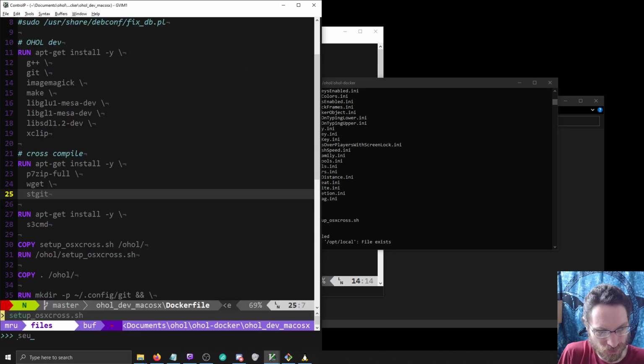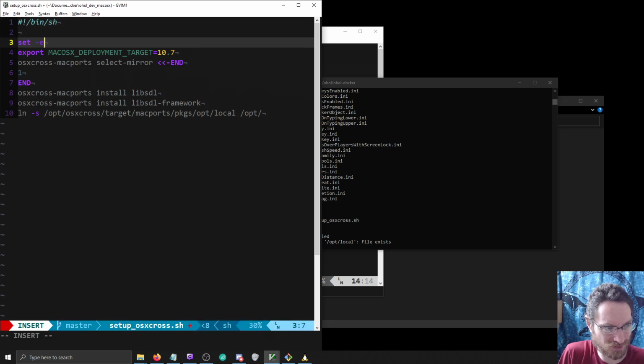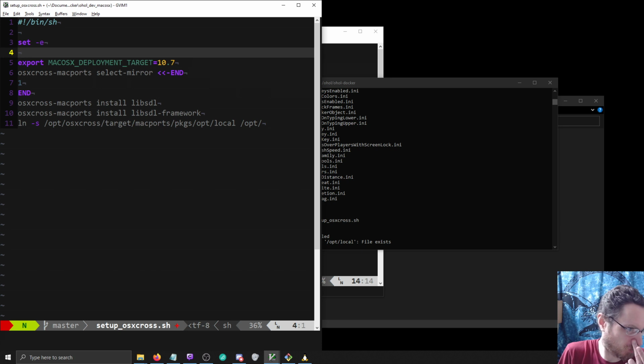So setup OS X cross also needs this, because our build should not have succeeded.